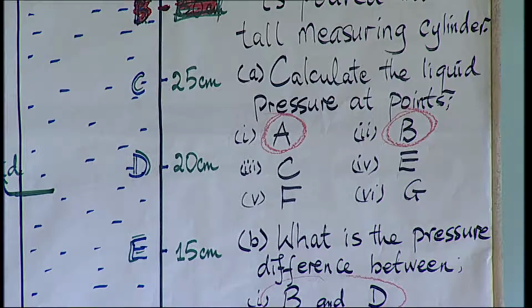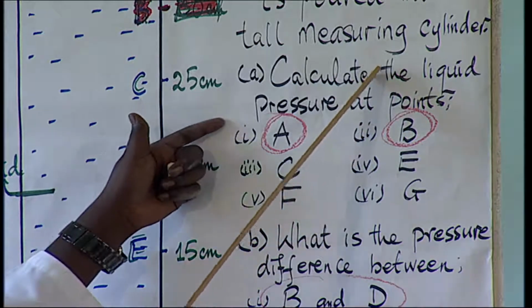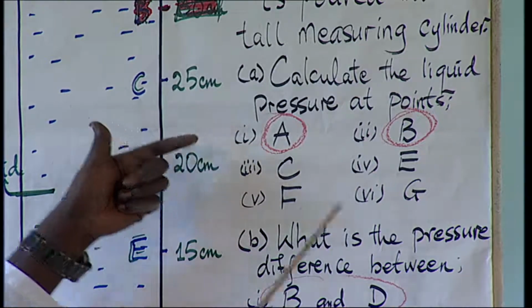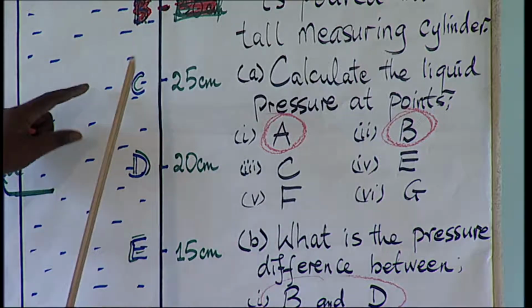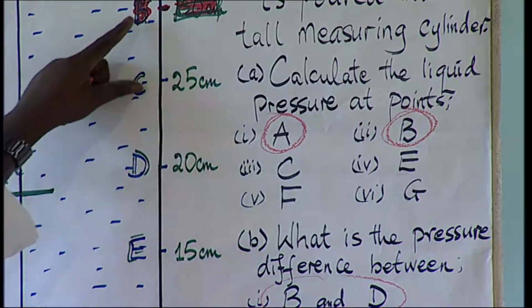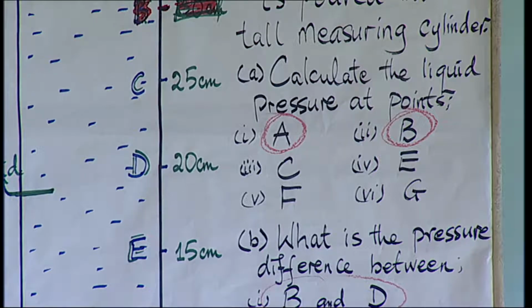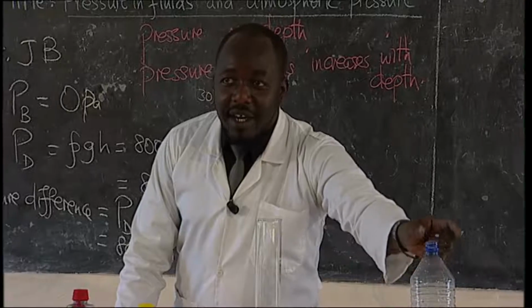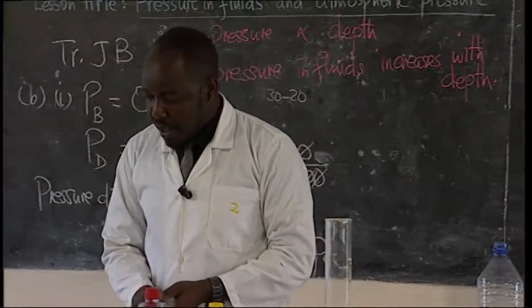Great. So I want you to check the rest of your working, just in case you made some mistakes, and correct them. We also get the pressure difference between B and G. If you look at B, B is right here on top, and G is there. Pressure at G should be more than pressure at B. Then you can find the pressure difference. So that is a direct application of the experiment that we just looked at previously.